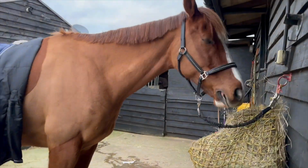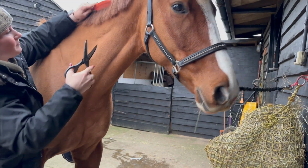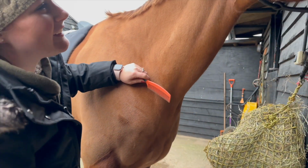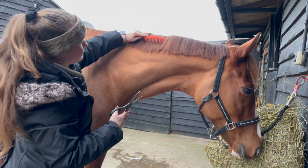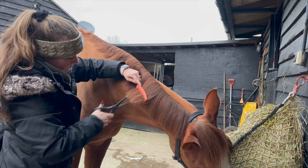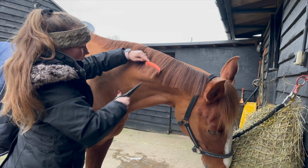So I'm just bringing you in for a bit of a closer look here, and I'll stop the fast forwarding so you can actually see what I'm doing. I use a comb to lift it up off of her neck, mainly so that you're not actually cutting any of the hairs on her neck. I have done that before, as I've been trimming into her neck going upwards like that. It's caught her coat hairs, not so much now because she's clipped, but if they've got longer, thicker coats, it's something I recommend. And I also find you can cut a bit deeper into the hair that way, which again takes more weight out.